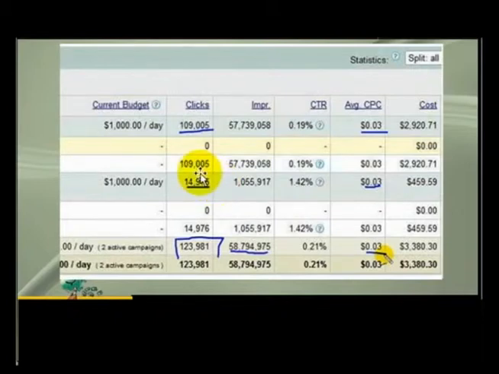And then this was a split test campaign. This was another ad group, and he had 14,000 clicks on this one with 1 million impressions, and his CTR was 1.42%, which is pretty good. And he still had a 3-cent cost per click. My friend told me that he made a profit of about $2,000 a month using this campaign right here.